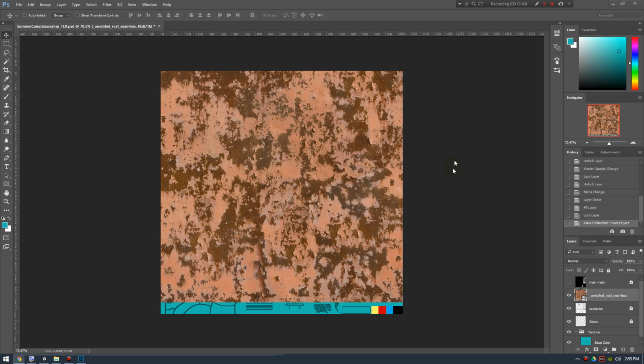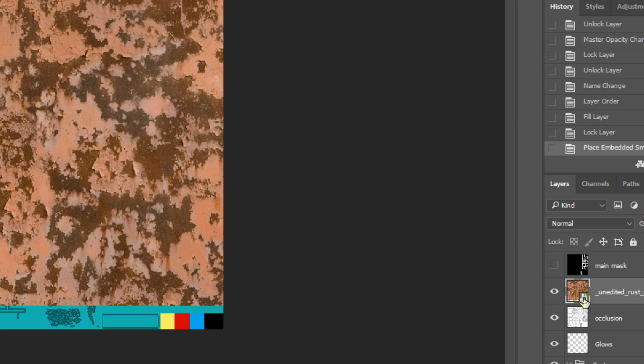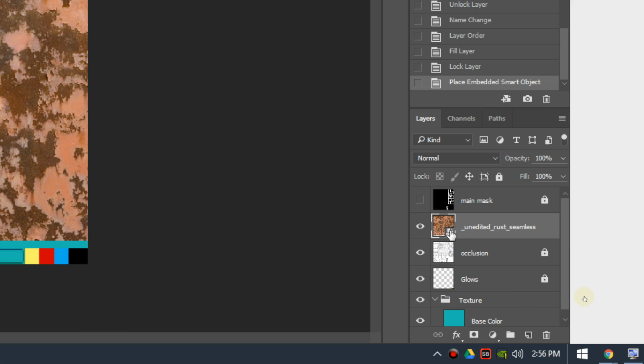Before we can start editing this grunge rust map, we have to do something called rasterizing the layer. That's a technical term, but I'm not going to give it a different name so it's easy to understand. Rasterization is the process in which we take textures and pixels and make sure that Photoshop can understand them so we can start editing.